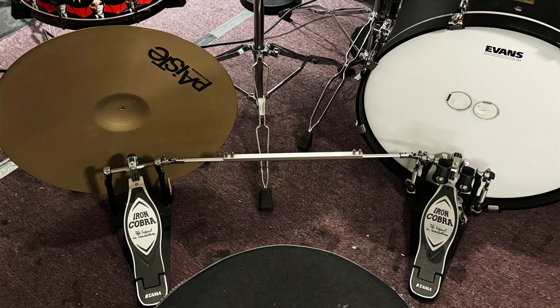If we don't take the time to analyze how that double pedal gets laid out, it won't emulate the same physical layout as, say, having two kick drums. So be careful with a double pedal and make sure, as you can see in this picture here, I used a 22-inch ride cymbal to just emulate what would look like a second kick drum. I've taught many students who had double pedals and their alternate pedal was completely out of whack with what would make sense for a second kick drum. So make sure that you're setting it up.